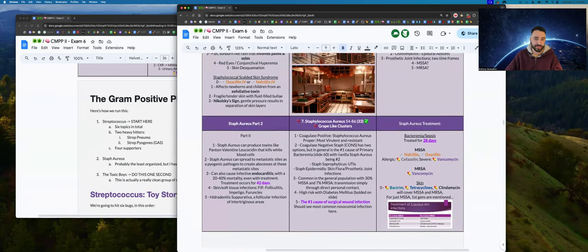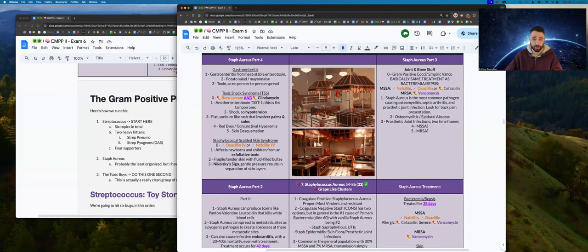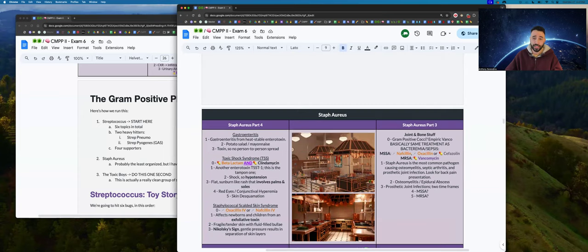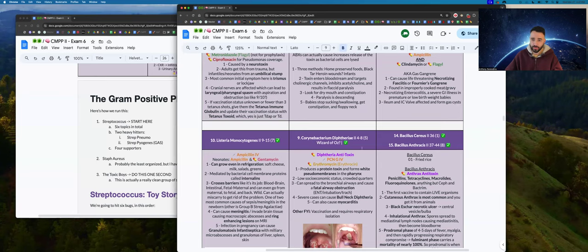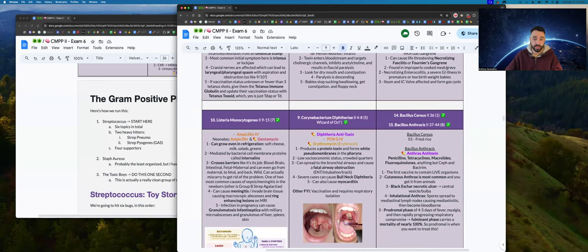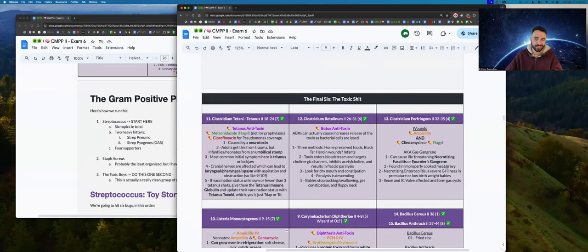For Staph aureus, I did it similarly, but Staph aureus has enough content by itself that I had to put it into like four different parts. It's a little bit more complicated. These final six, the three Clostridium, not including C. diff, and then Listeria, Corynebacterium diphtheriae, and then Bacillus, I was able to get into a really nice matrix of 5, 5, 5. These are all five things, except for Clostridium perfringens. Looks like I was only able to get, actually, that doesn't make sense. Actually, that could be five. I just kind of screwed up with that. But anyway, we'll fix that later.